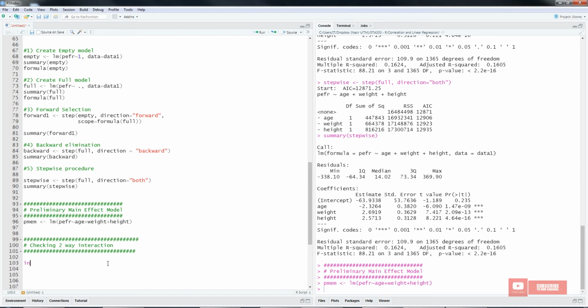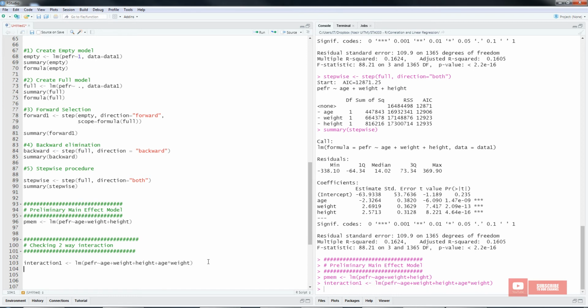So let's look at interaction 1: LM PEFR age plus weight plus height plus age multiply with weight. Remember, now I already add a new term, which is the two-way interaction term, inside the model. So now look at the summary of interaction.